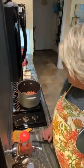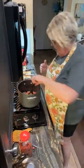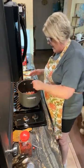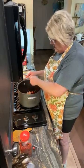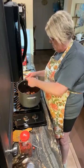The Cookie Monster and I are in the kitchen. We're making an old recipe out of my mother-in-law's repertoire. My mother-in-law passed away. My mother-in-law was one of those mother-in-laws that I hope I can be like. Honestly, because she lived next door, like a field separates us from their house, but she wasn't a meddler, and she didn't just show up unannounced. Matter of fact, she didn't show up unless I asked her to come by. So she was really a great support person.